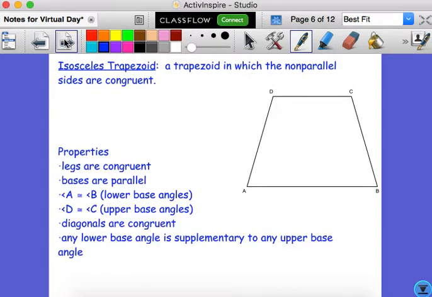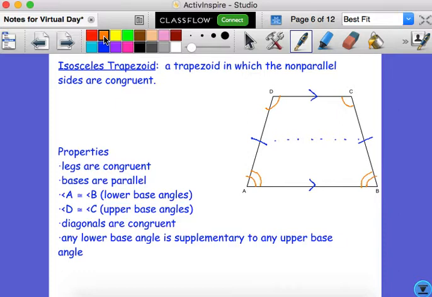Specifically, we're going to focus on an isosceles trapezoid because it has more properties to deal with. An isosceles trapezoid has parallel sides, but our non-parallel sides are congruent to each other. We call those 2 congruent sides the legs, and the bases are the 2 sides that are parallel. This splits your trapezoid into an upper base section and a lower base section, meaning the 2 angles that are your lower base are always congruent, and your 2 upper base angles will be congruent as well.